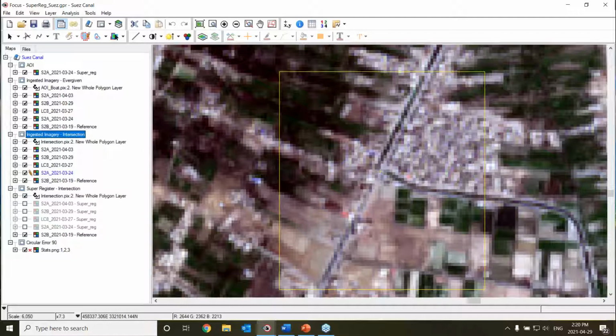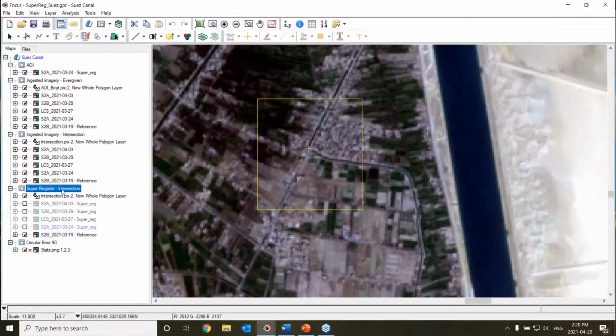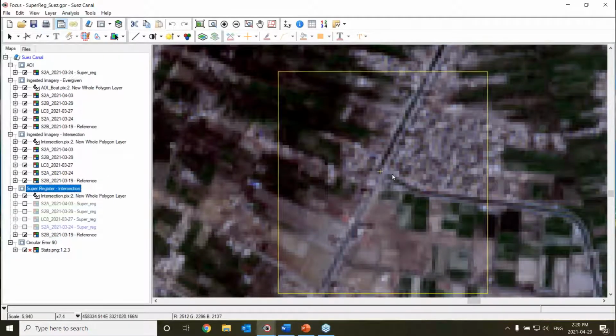Now I process the imagery using our SuperRegistration workflow, and let's look at the results over that exact same area. I'm going to select the next area and zoom in again. I have my cursor right in the intersection, and again I'm going to cycle through: 1, 2, 3, 4, 5.